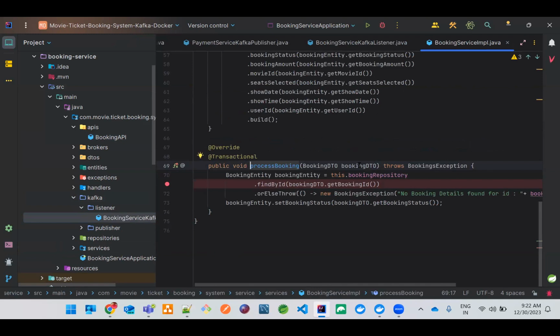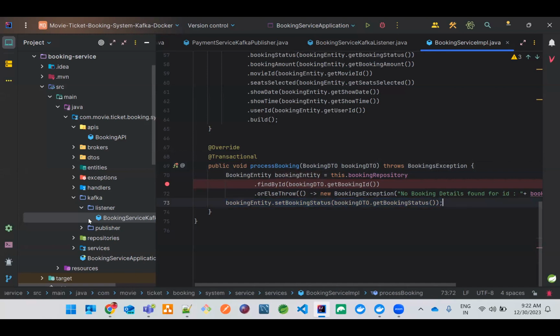Here it receives the booking DTO. And here we are finding that booking entity with the booking ID. And once we get that booking entity, since it is annotated with transactional, since this is a database entity, we can set the booking status directly from the booking DTO. So initially it will change the booking status from pending to confirmed over here.